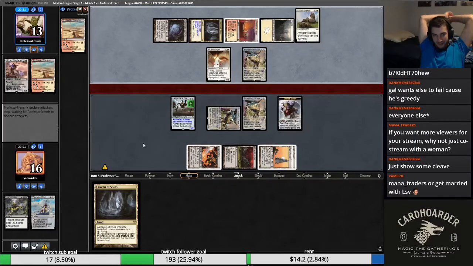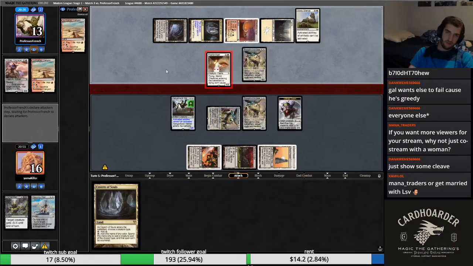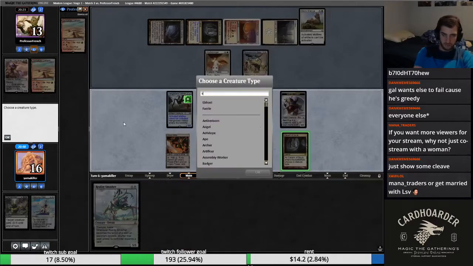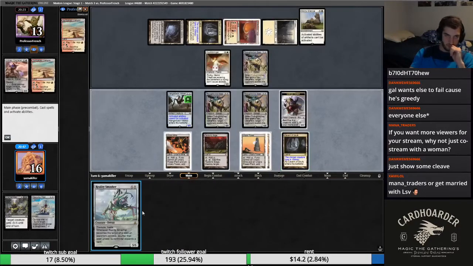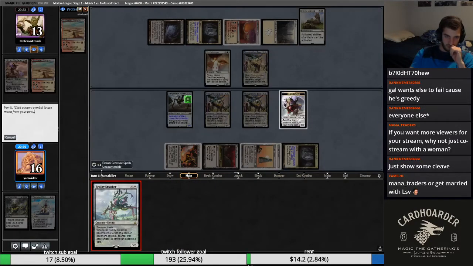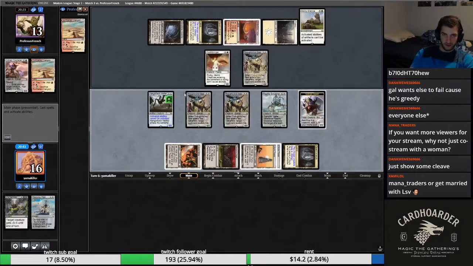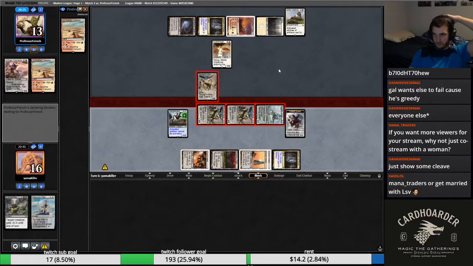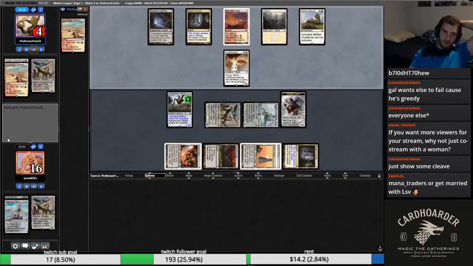They've got Thought Knot Seer too. Okay, I think I'm favored by trading Thought Knot Seers. Tag it with the Hushbringer. Yeah, I think that's bad for them. I think I'm favored by just attacking out, like with these. I'm gonna trade off, they go down to four.